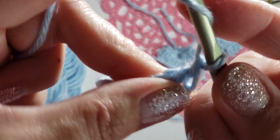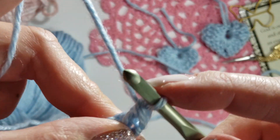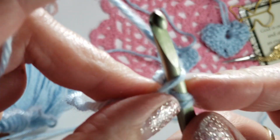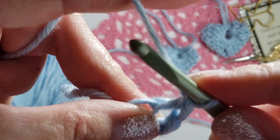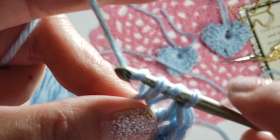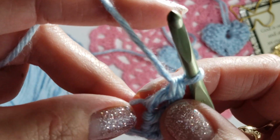A single crochet, you would just yarn over, or no, we're not gonna confuse you. Okay, double crochet, so that's one, we need three. So yarn over, go through the circle, yarn over, pull through two, yarn over, pull through two. That's two. Yarn over, go through the circle, yarn over, pull through two loops, yarn over, pull through two loops.